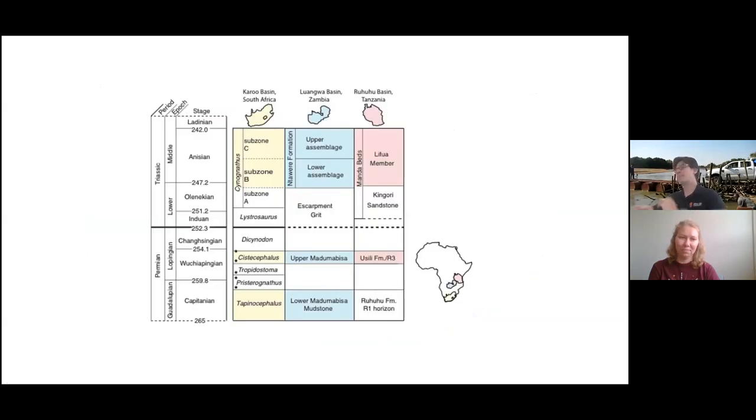But anyway, one thing that's really exciting, and the reason me and all my colleagues go to Africa, is because between these three different countries, there's actually a lot we can learn about how life was living and evolving before the mass extinction event. And then the mass extinction event happens. That's the really dark line you're seeing there. And then if you look on that chart, there's numbers that are like millions of years of time. So 265 going all the way up. And so at 252, that's when there's this big extinction event.